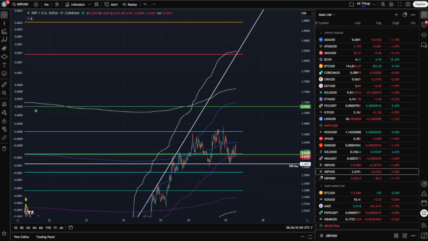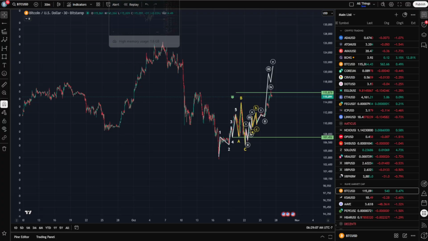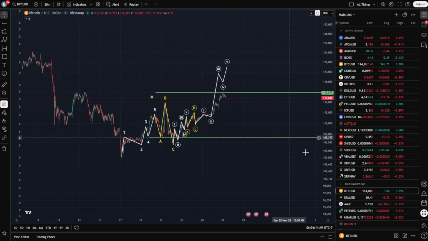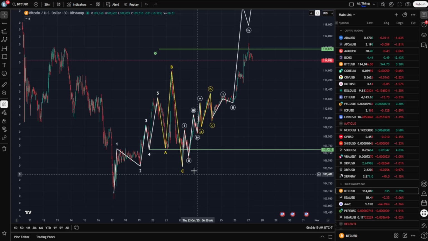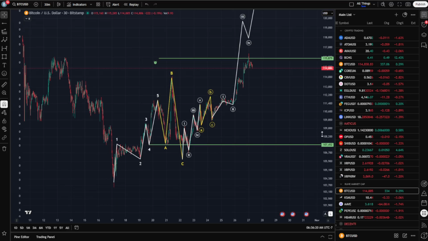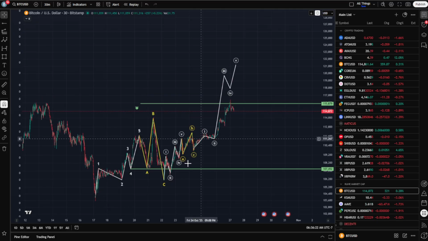So now zooming over to Bitcoin, we can see that Bitcoin is looking extremely parabolic here. So we had our 5-wave move off the lows, ABC down, and now we're working our sub-wave 3 for this next leg, as we've completed wave 1, 2, and now we have our wave 3 playing out here with this very parabolic move.